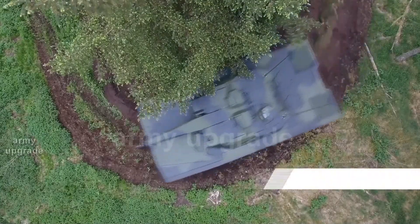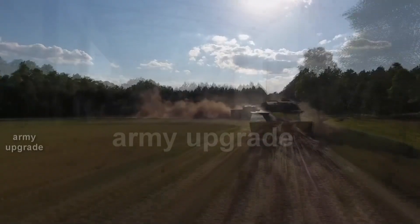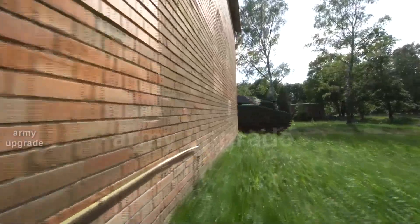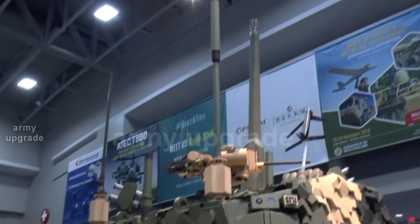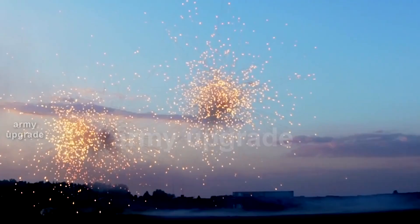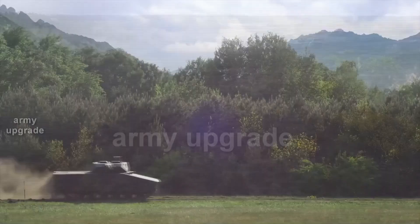The total cost for the third and fourth phases is projected to be $1.6 billion. The U.S. Army is expected to select one winner in January 2027. The selected BMP type is to go into pre-production (LRIP) in the fourth quarter of fiscal year 2027, and the first battalion set of OMFVs — the XM-30 — is to be delivered by September 2028.